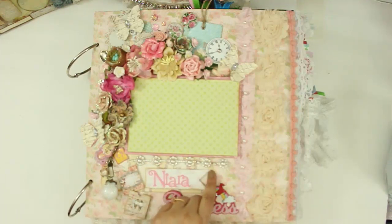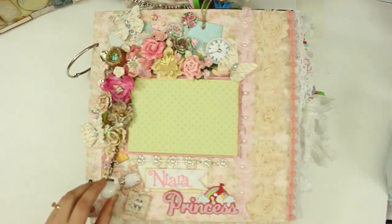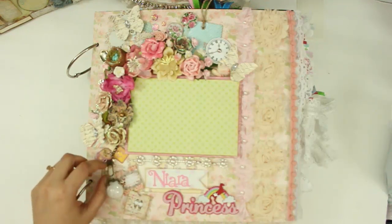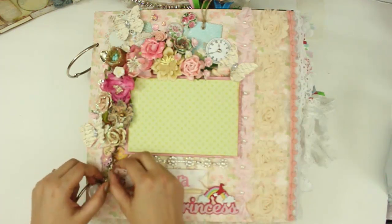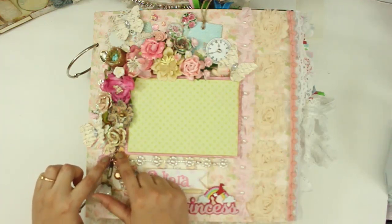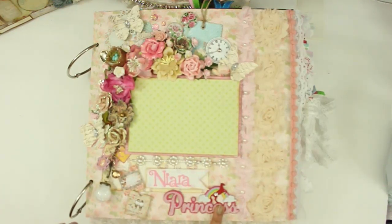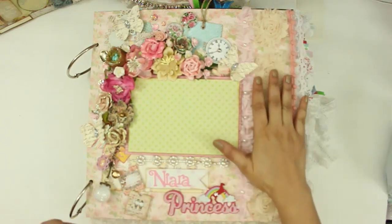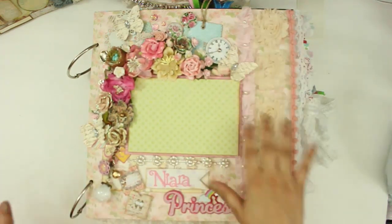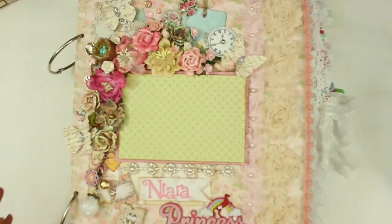And here I added some bling trim by my sweet friend's artist shop. And here I made this cute chunky charm, and it has got some fairy dust in it, because you know every little girl needs some fairy dust. Their lives have to be filled with magic. And then here I have these beautiful charms, and this is a teacup charm, a very nice small teacup. And here I have this baby girl and all these things written. And here I have this princess cut out, again from a Recollections sticker or something like that, and I added her name, Niara. On the sides I added different trims from various companies. There's some Niards, there's some RT store. It's filled with shabbiness.